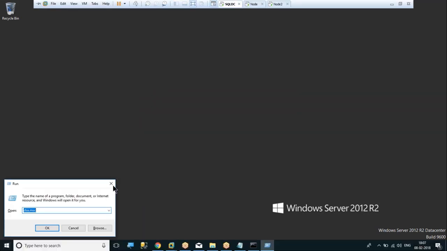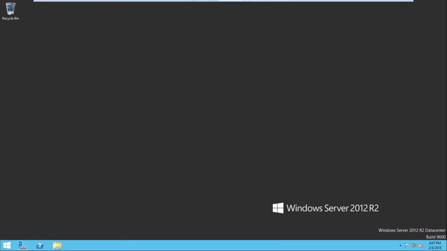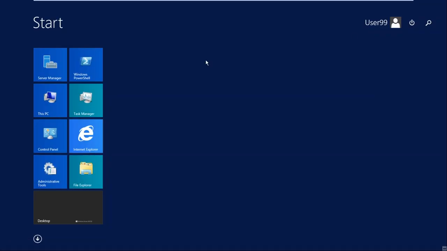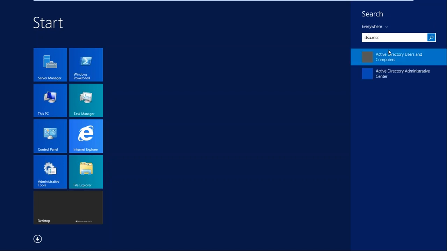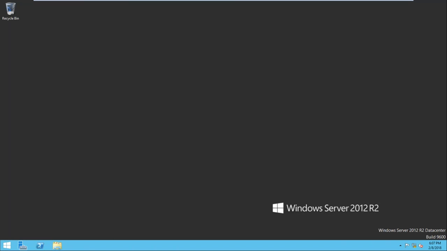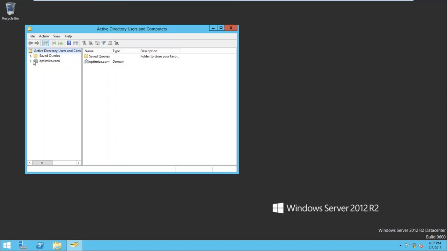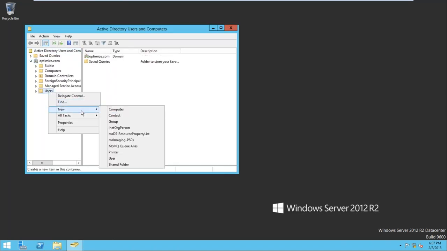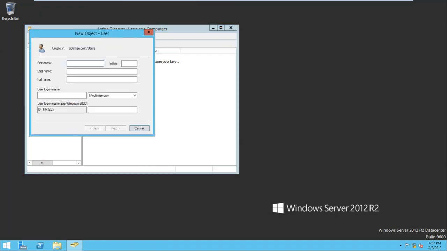Which machine are we currently in? My machine. Yeah. So DSA.msc. Already one user is there, that is for me actually. One more user I am creating with admin privileges. This is for the SQL instance as a SQL account.